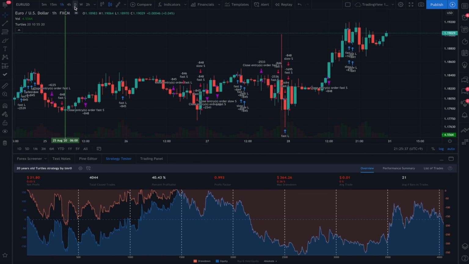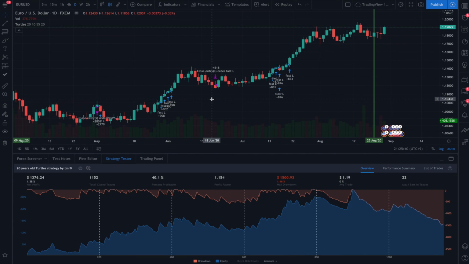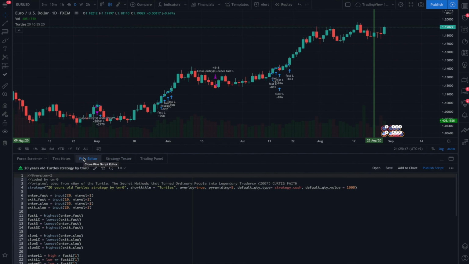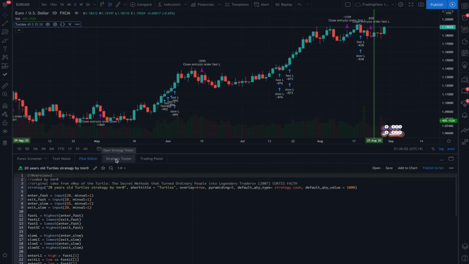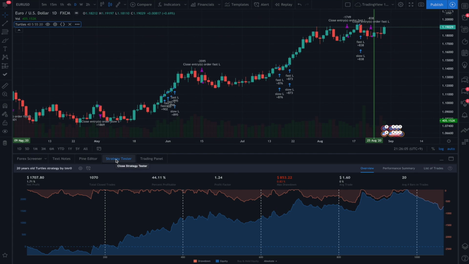Well, this is really cool because with the strategy tester, I can see how effective would this strategy be if I followed it as set up in the Pine editor. Now there is an indicator up here that says turtles, and I can change these parameters, which will change the output. Like if I increase this to 40 and this to 5, it will change what comes out with the strategy tester. So the idea is that the strategy tester will show me the back-tested results, and it'll let me know how it performed over time.